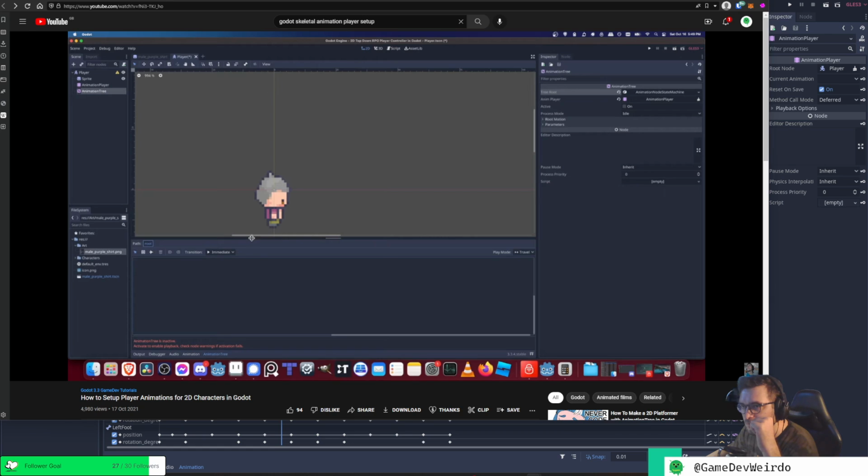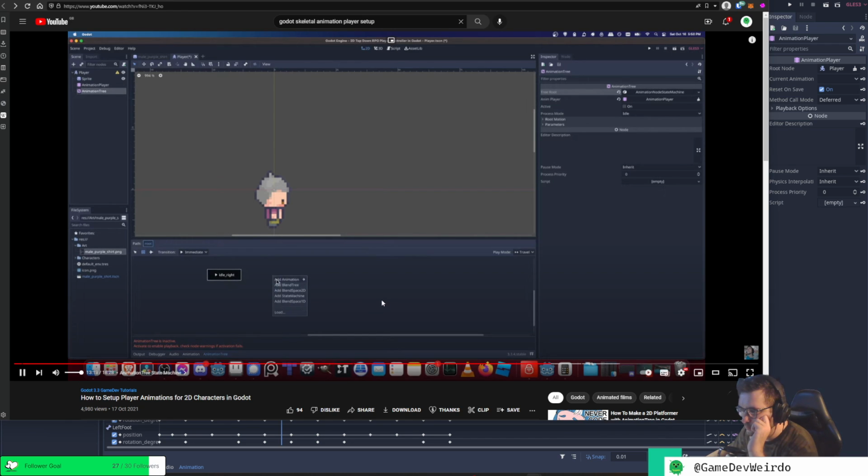Later you should be able to use a blend space 2D, but I don't think we need that right now, so we'll keep it simple. I'm going to add an animation, idle right, and add an animation, walk right.